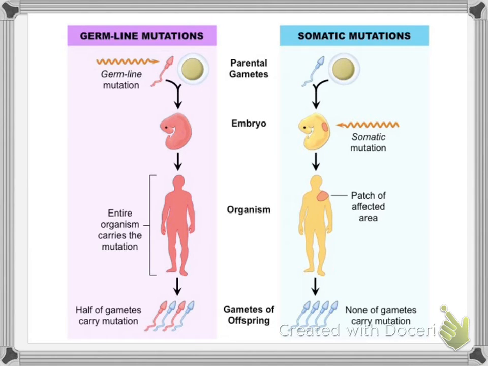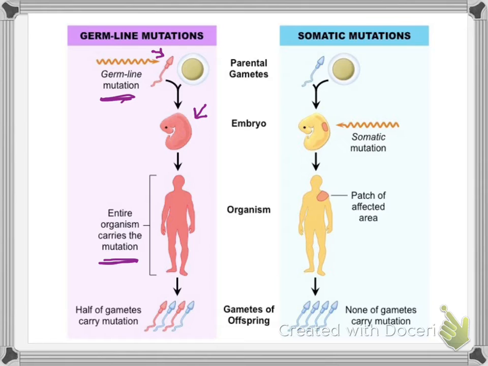So this picture is just another review of the significance of these. If you inherit a germline mutation, like we can see, this red sperm is supposed to represent the mutated DNA. So the father's passing on the mutation in this case. The embryo that results, every single cell in that embryo is going to have that mutation because the very first cell received the mutation from the sperm. Which means as that embryo grows, the entire person carries that mutation. Every cell in the body is going to carry that mutation.